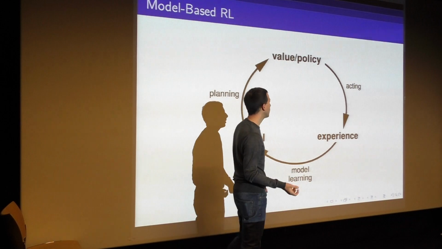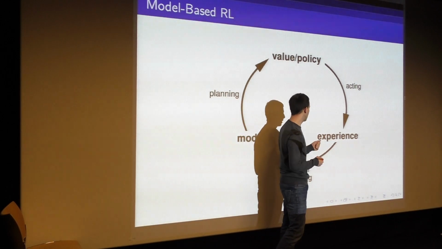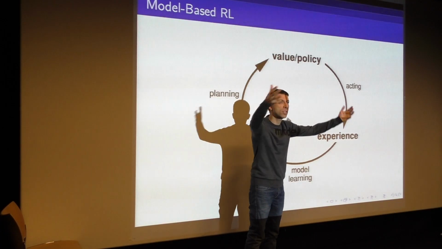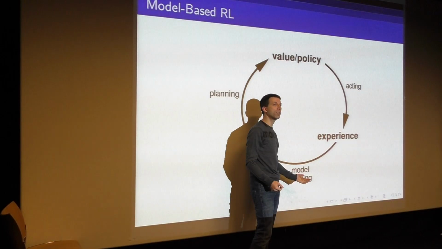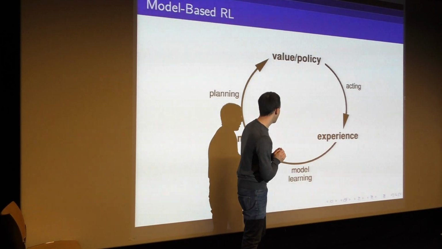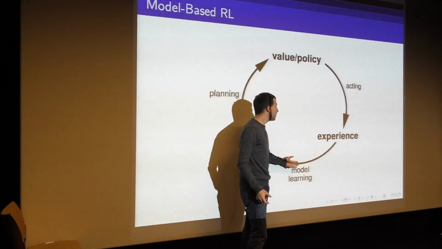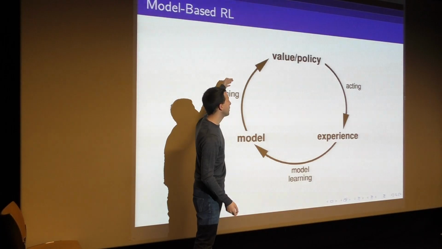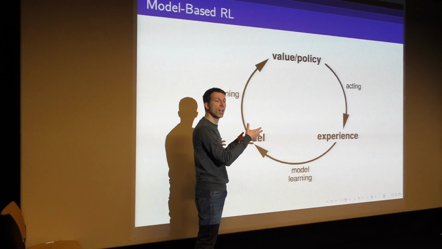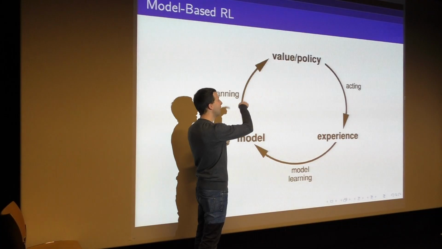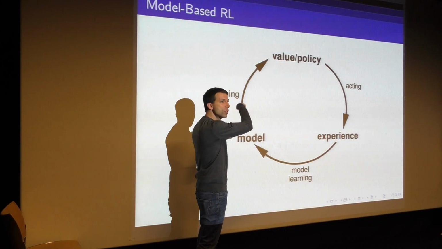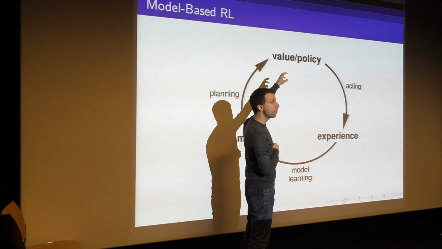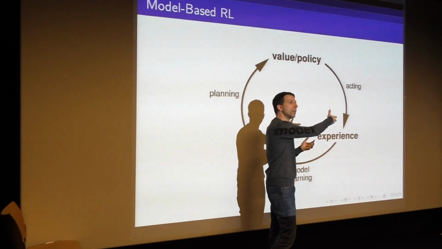Every time you take some action in the real world, you see that it led you somewhere. You opened a door and you saw some new room. You now change your model to understand what happens when you open the door. Once you've learned a little more about your model from your experience, you use that model to plan. This is your look-ahead process. This is the slide I just showed with the cartoon version of the world, where you have interactions with that model. The interactions with the model generate a value function or a policy, and you then use that value function or policy to act in the real world.